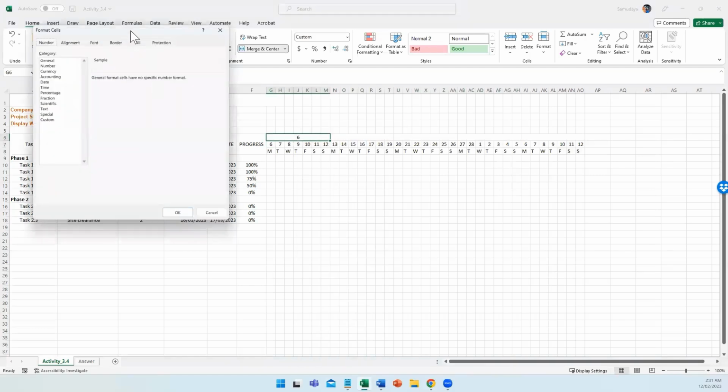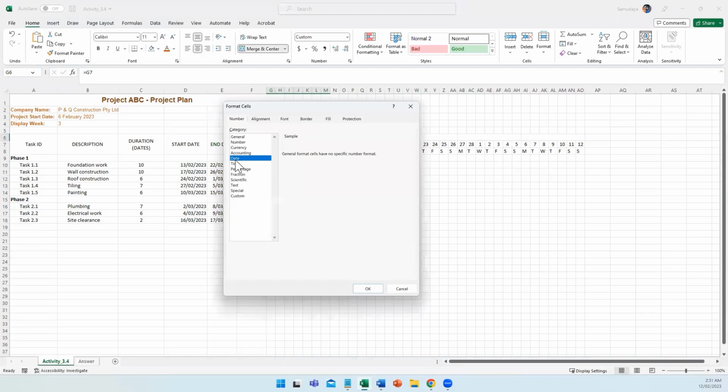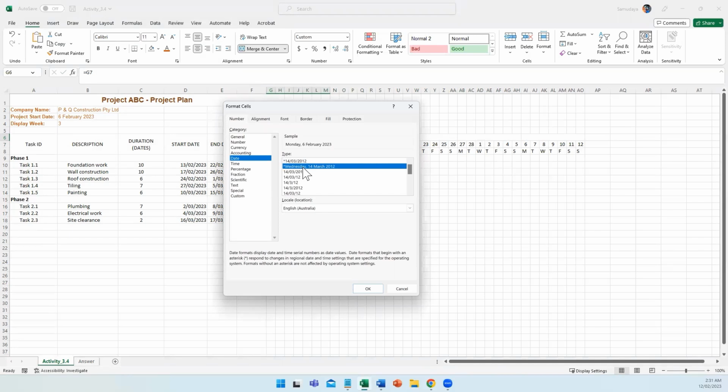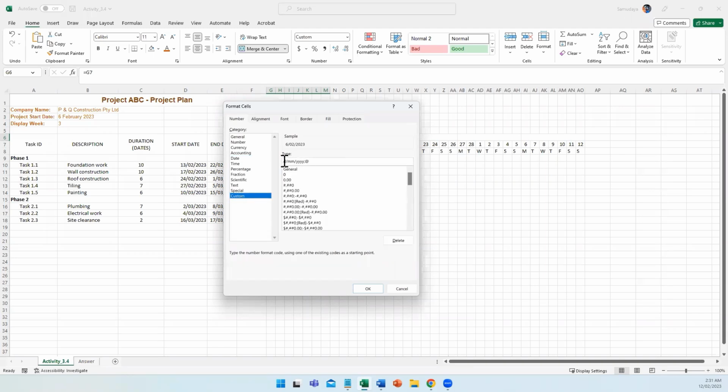Select the cells, right-click and go to the Format Cells option. Go to the Number tab. We can select different date formats from the date area, or go to the Custom area and type the DMMM format.